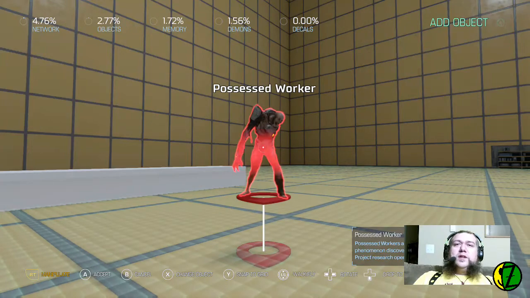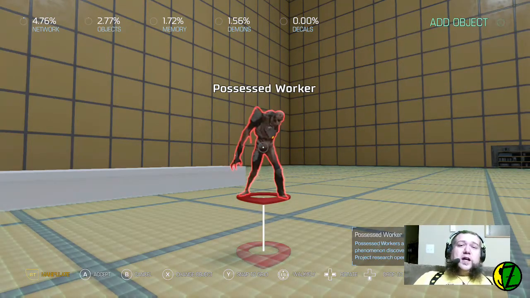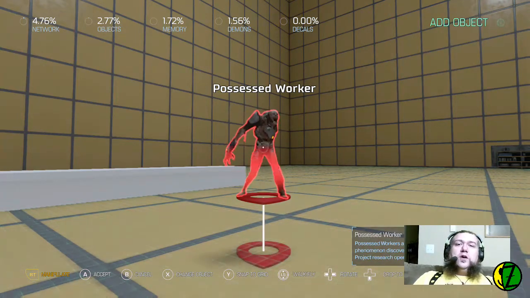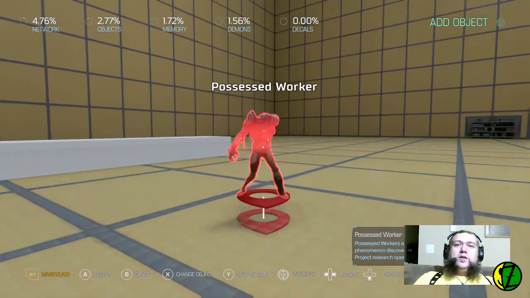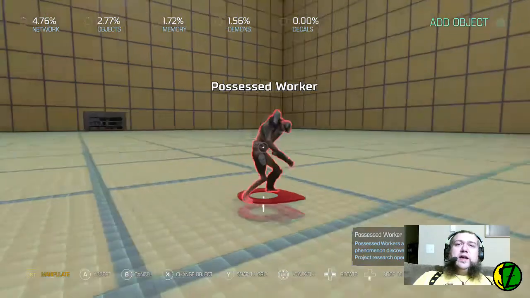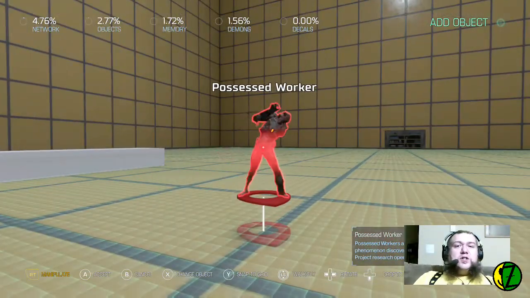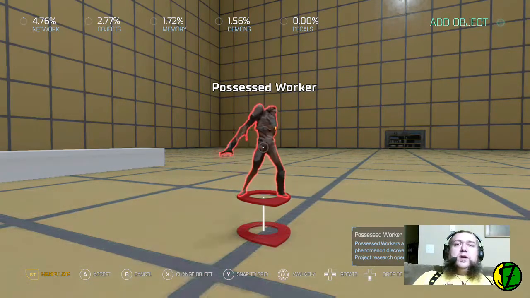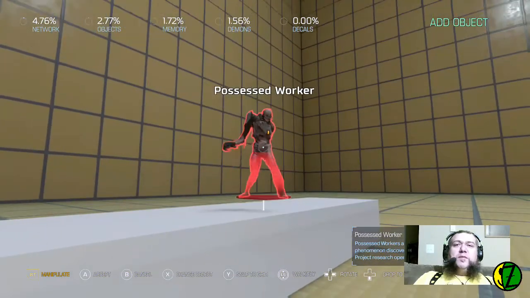Notice a couple things. When I hover him above the ground, he's got that red thing on him, and of course, red means you can't place it there. But if you take a look at the ground there, you see that glowing grid. That is the navigational mesh. That is what the demons need to be able to touch in order to move around and interact with the map. You'll notice that custom geo does not have a nav mesh.